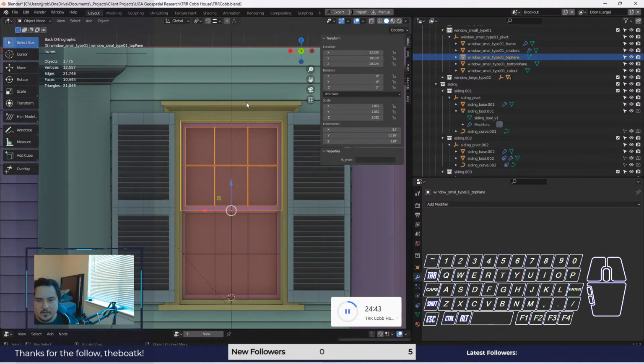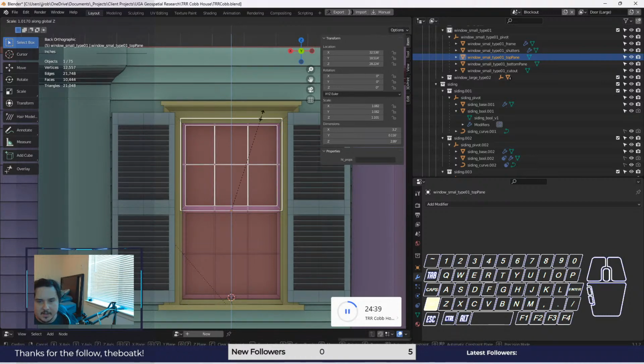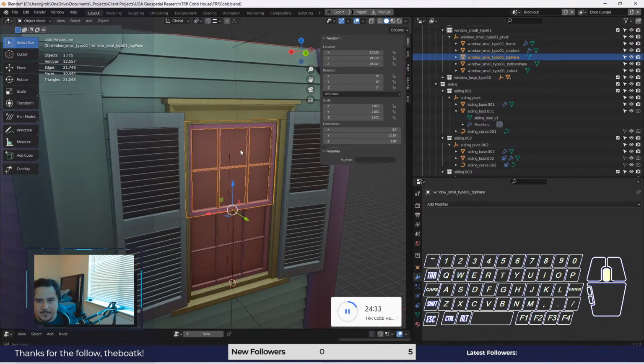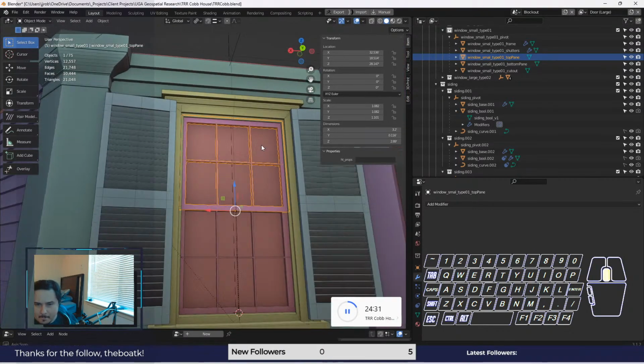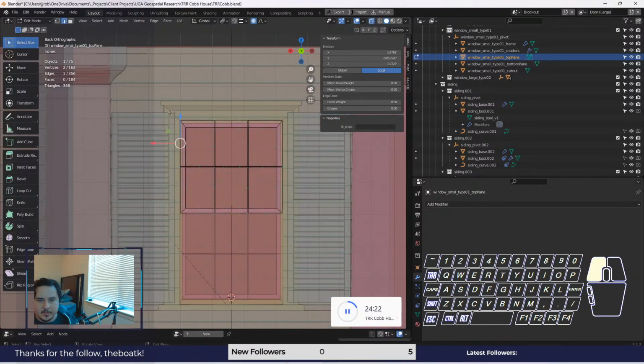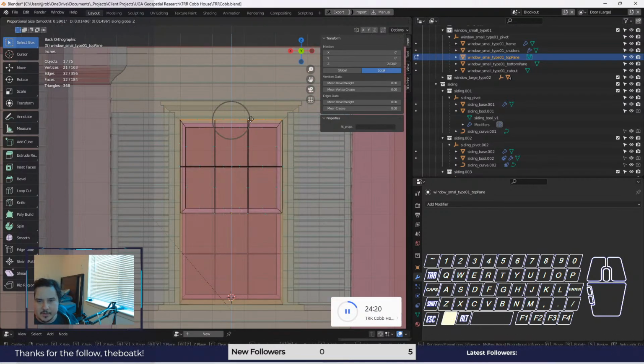Let's do individual origins, scale on the Z a little bit, and then move it down so it matches up with this. And then, yeah. Okay, and then just go into X-ray mode, grab these top ones, and just make sure that they're lining up.